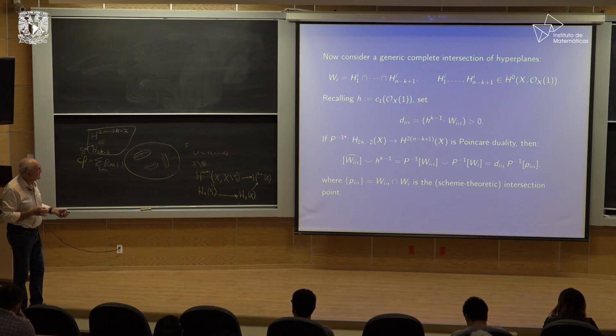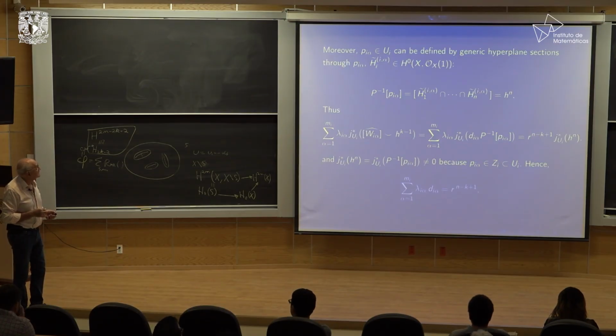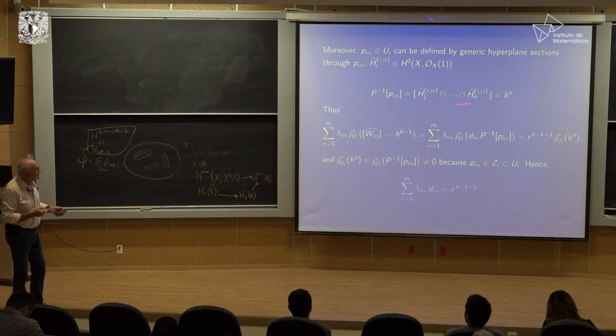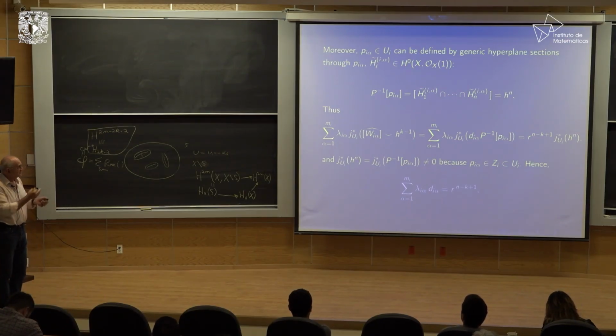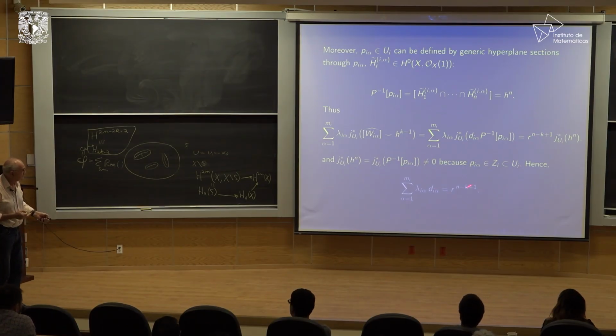Now, you look at Poincaré homomorphism in inverse, and that gives you that the cap product of each of these guys with this to the power k minus 1 equals this, but essentially by definition, equals this. And well, essentially, each of these PIs can be defined as before by generic hyperplane sections using this. So we have this equality, and then we put them together, and we get that these numbers are this sum. So this is, and then we are essentially done.